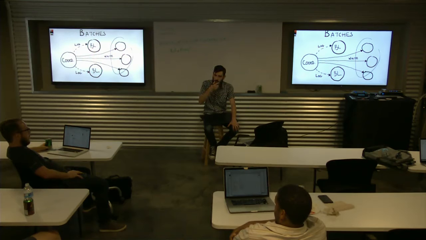If one of the batch log coordinators succeeds, does it tell the other one to delete its batch log entry? Don't know. Probably not. I'd just be guessing. Some write overhead that you would get. Yeah. It might get written twice, but writes are pretty cheap in Cassandra. It's not too big of a deal.